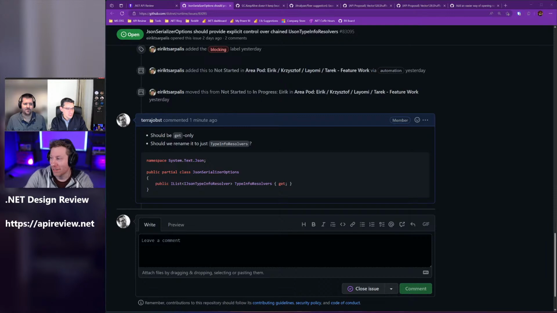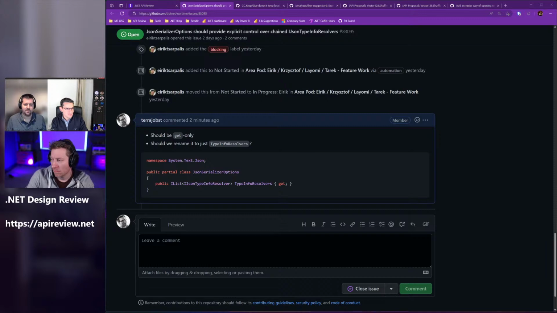Yeah, it does feel a little weird to have type info resolver and type info resolvers, and now the docs are going to have to say, if you created it with combine, then just assign the one, and if you want to do something more, then use the list. It feels like it wants more than just an S on the end, but I don't really care.